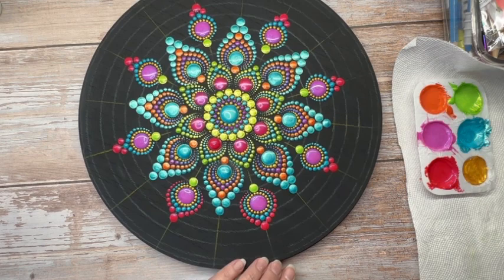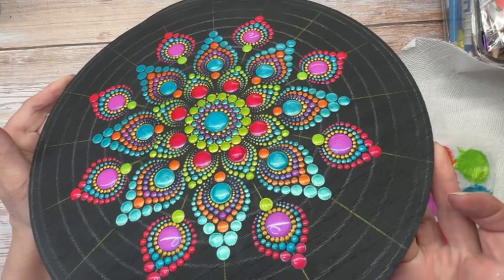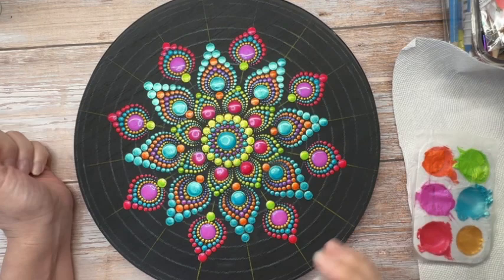Okay, there she is with those tapers in. It's pretty amazing how the colors just really play off each other. All right, another little break and we'll carry on.